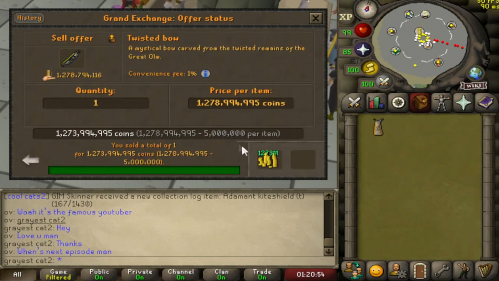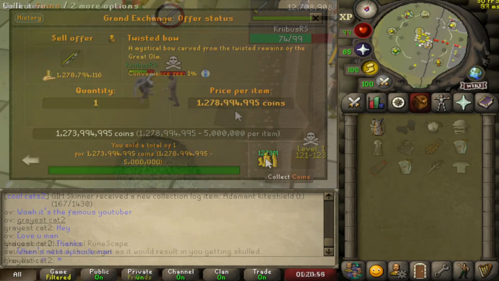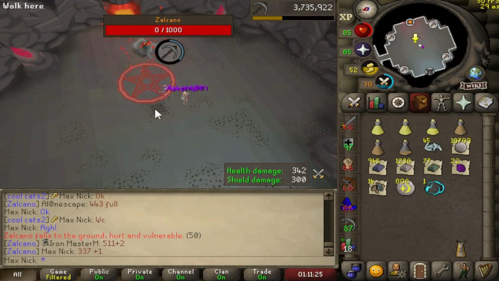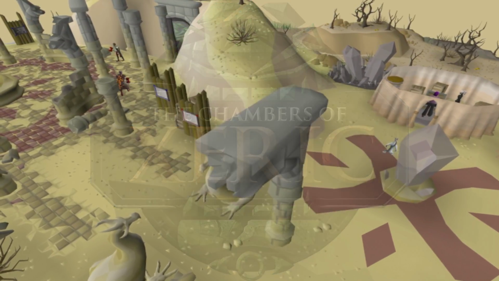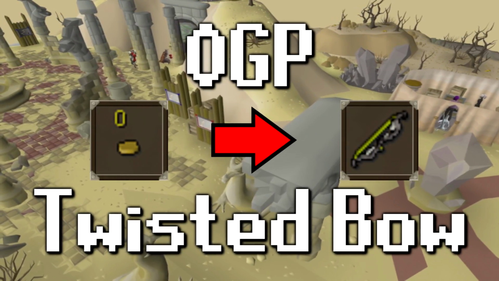After selling a Twisted Bow to complete the 0 GP to Tunic and Shadow, I want to start again from 0 GP and earn enough money to afford the Twisted Bow and take on the Challenge Mode Chambers of Xeric. This is 0 GP to Twisted Bow.